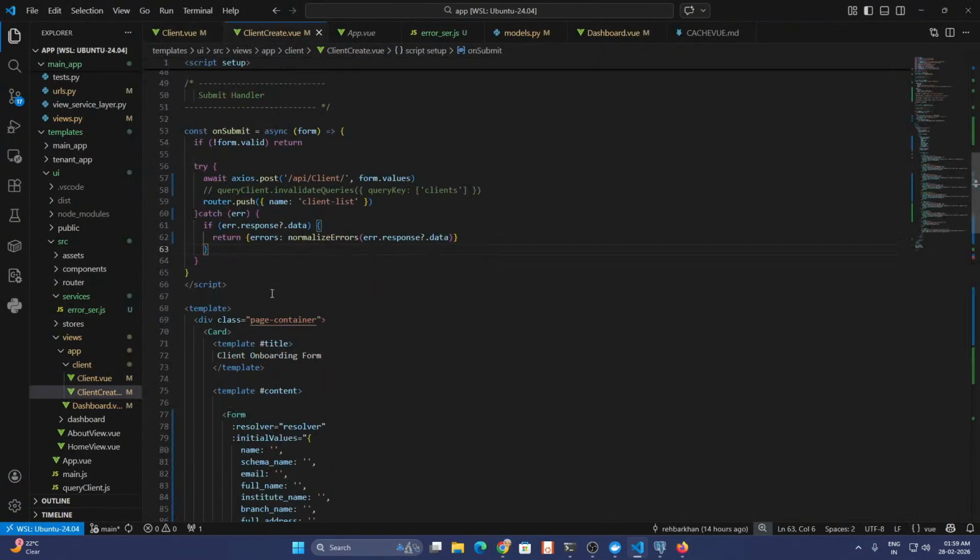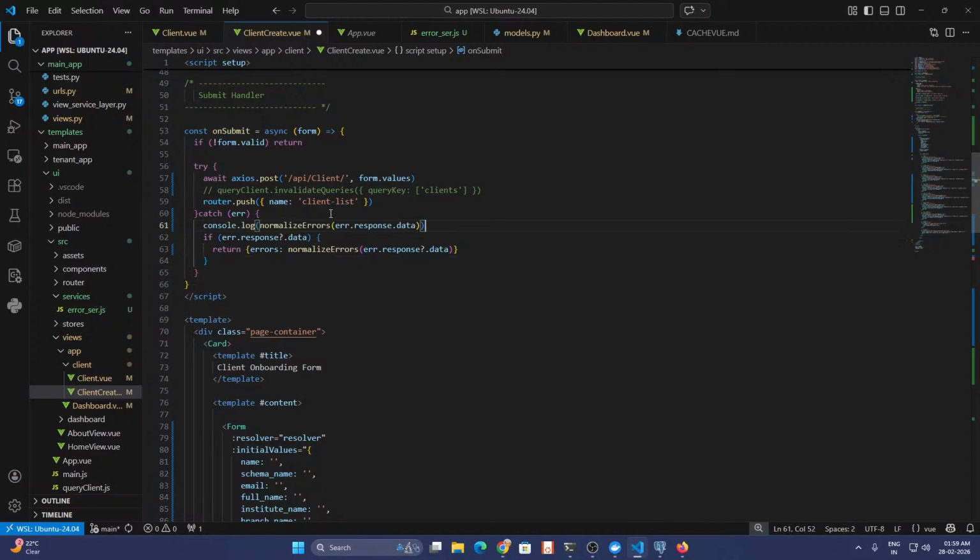Let me log it actually. That is a good idea. Before I do that, let me log it, if I have anything there.